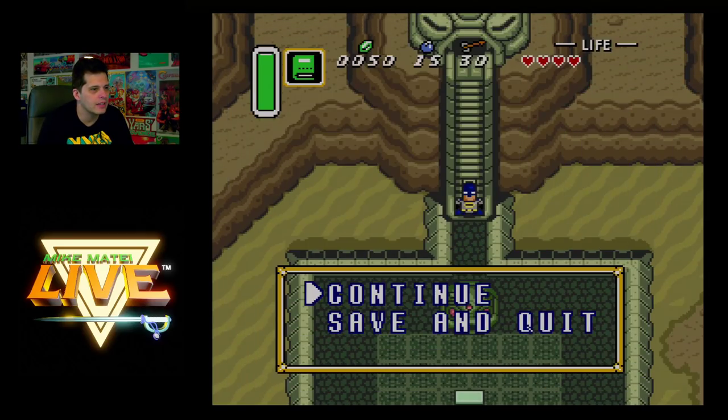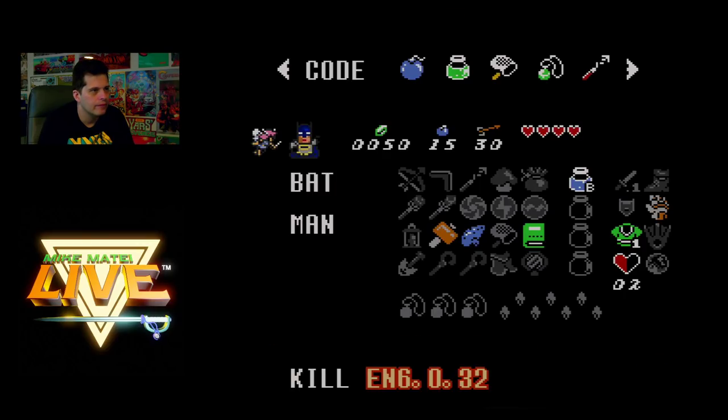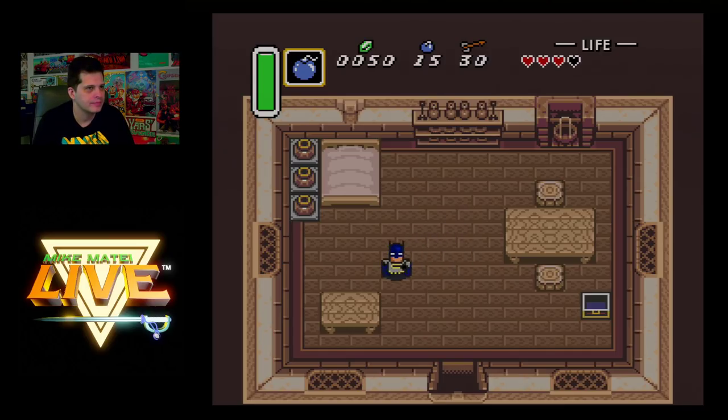To like save and quit, right? Alright, well, I mean, we got some stuff. We got a hammer, we got the ocarina, we got a book, got a few things. We're making progress, kind of. Sort of. We got a heart piece, a little bit of money.